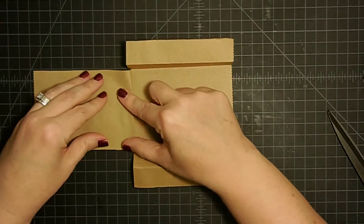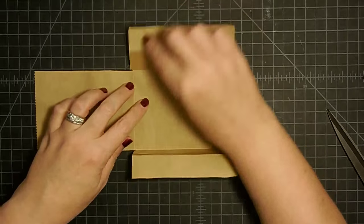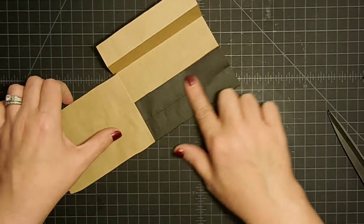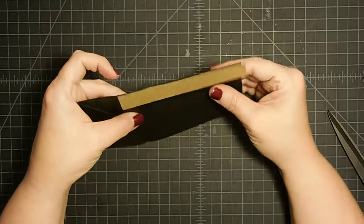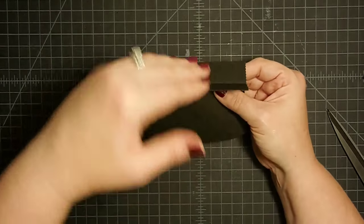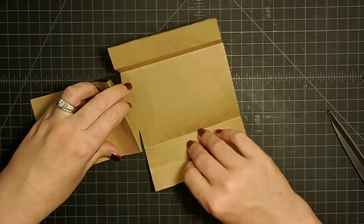Fold this back out of my way. If you wanted to, at this point, you could use one of these as a flap. You could turn this into a pocket by just gluing this section and one little stripe right here to this piece. You see that? Then you've created this flap that you can then sandwich in some cardstock and have a little fold over flap if you want it for like a page that'll flip up. Just wanted to show you those are very useful flaps if you want to do them for that.